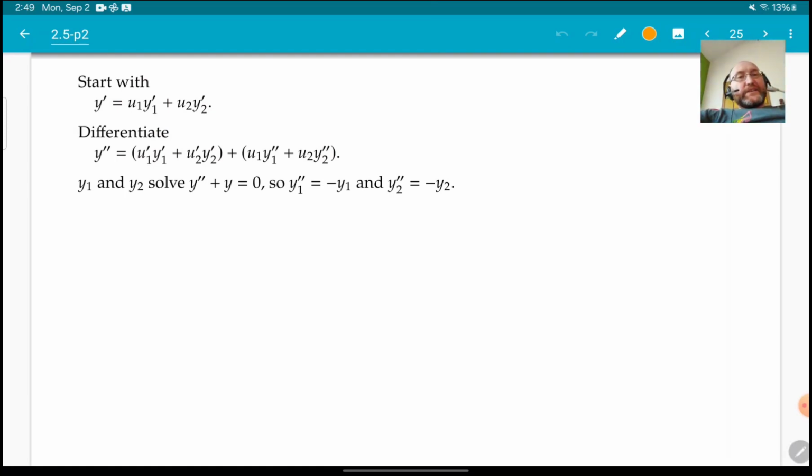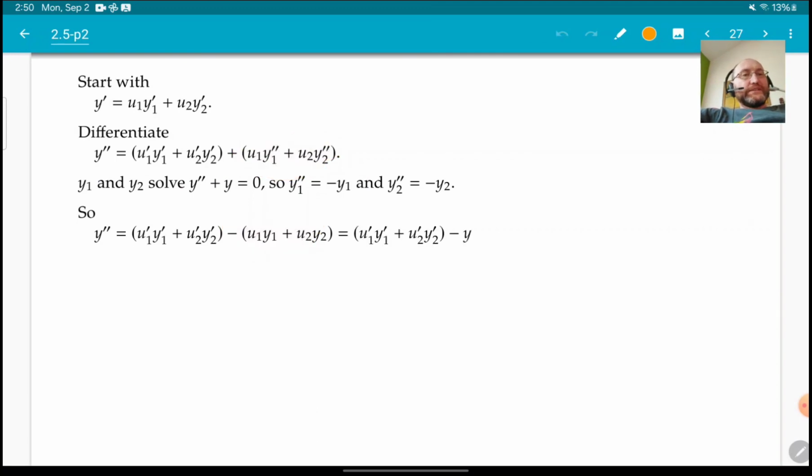Now we still want to simplify a little bit. Turns out we can do something over here. y1 and y2 are solutions to the associated homogeneous equation. In this case it is fairly simple, but this sort of argument works no matter what the left-hand side is. Our left-hand side was y double prime plus y is 0. So y double prime is minus y, and that's true for y1 and y2. So we can plug that in, and we get this. So this thing becomes this.